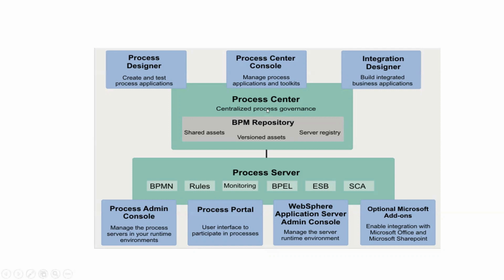Now, if you see below, we have something called process server. What is process server? We learned yesterday. Process server is my runtime platform, correct? Without this, my application will not run. Whatever I am creating, whatever artifacts I have created, those artifacts will never run if you don't have a process server or if your process server is down.